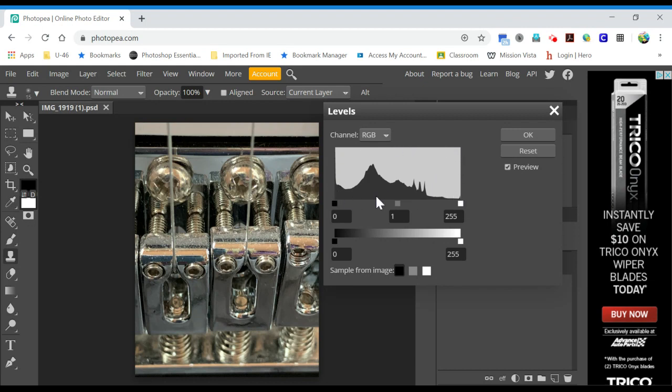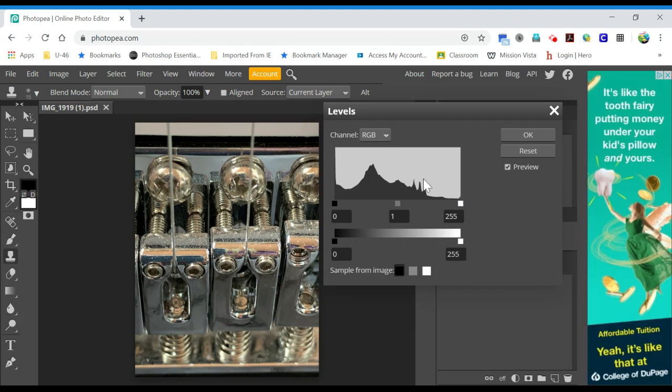And this graph right here is called a histogram. It is a graph of all the different tones in a picture. So it almost looks like mountains. If you have a lot of tones in an area, you have a lot of mountains, a big peak. If you have very few, you have something that looks like a valley almost.